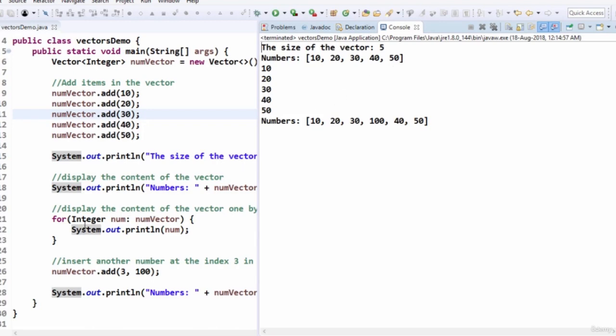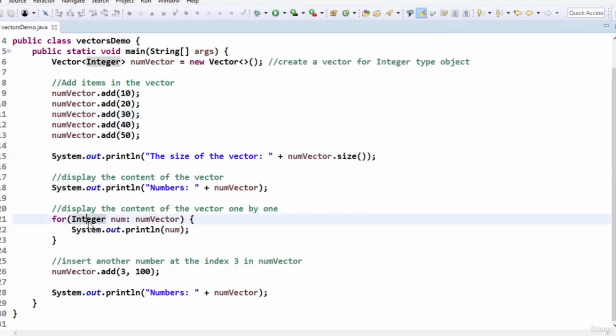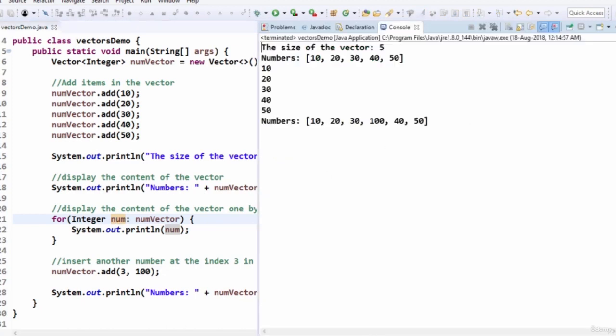Just see here, this is the Integer class. Under this Integer wrapper class, we have defined one object, that is num, and using the for each loop, through the iterations we are retrieving each and every element one at a time, and they are getting printed. As a result, 10, 20, 30, 40, 50 got printed on separate lines because here we have used the println function.